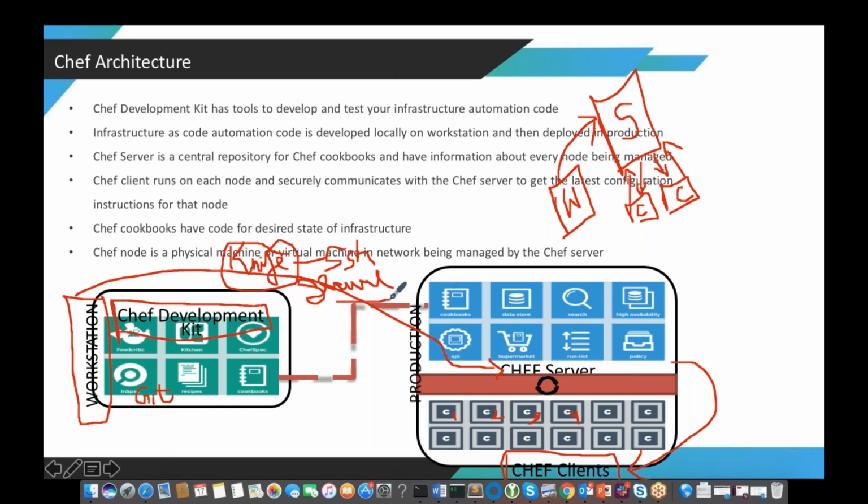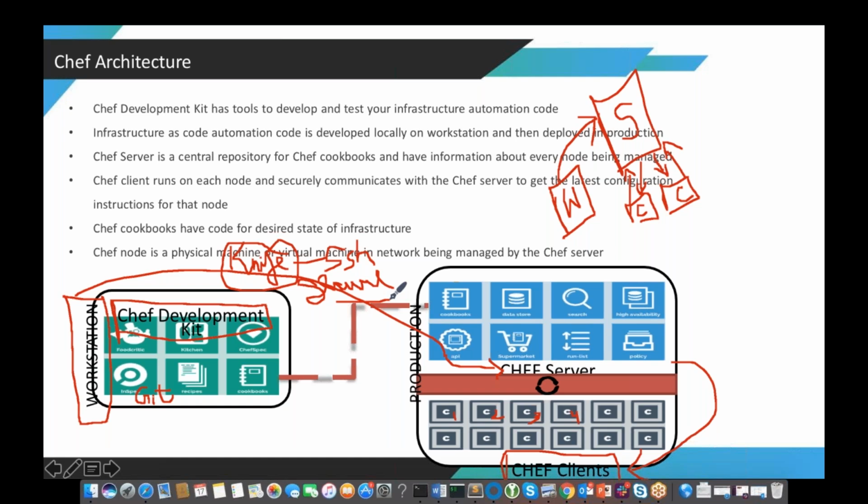Now another important term within chef is to understand that chef works on a declarative language. What are declarative instructions? Whenever you are writing anything within chef, you are not going to tell chef how to achieve that task. You are not going to tell about the procedure of the task.